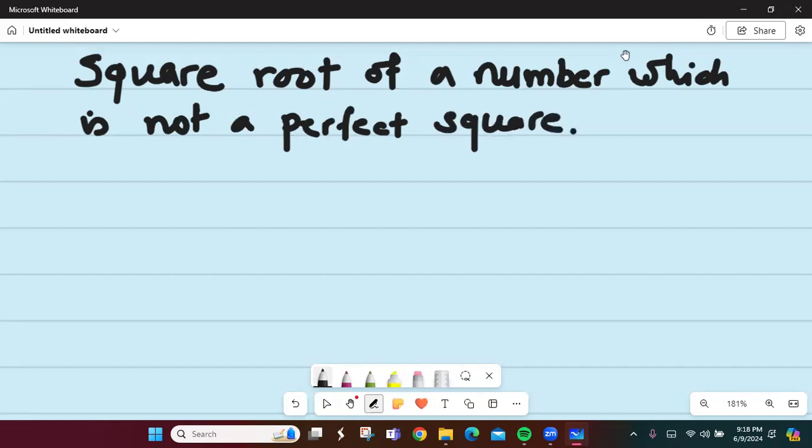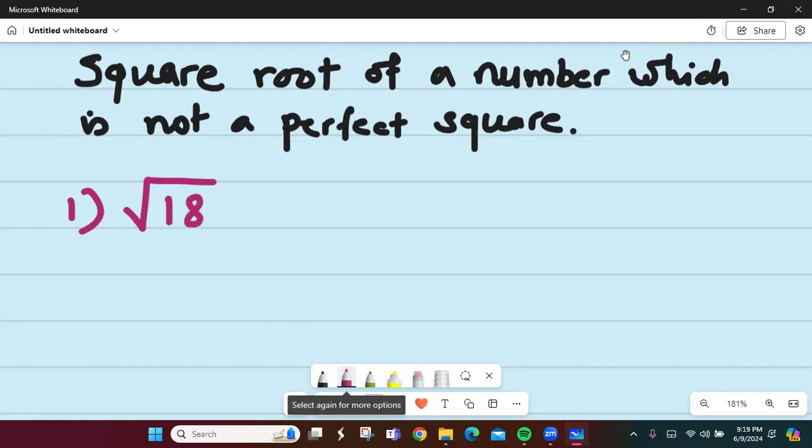So keep it in mind that if a number is not a perfect square number, its square root is irrational. That means you are not going to get a perfect square root. You'll get an approximate answer. You have already seen a method called the division method, but it is a bit lengthy method in which you have to pair the numbers and a lot of steps are involved. Today we'll see a very easy method to find out such square roots. So for that, take the first example, square root of 18.